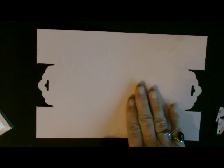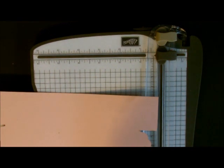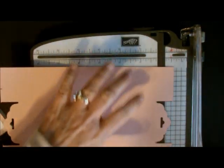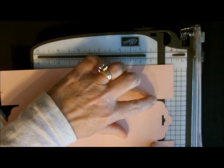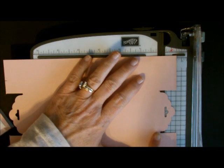Again, there's no score marks or cut marks. But now we're going to take our cutter, and this is a very important piece also of our card. All right, this is our latest cutter, and it's just an amazing piece. So I'm going to take my cutter, and there's a gully right here. I'm going to take this end right here, and line those pieces up with the gully inside my cutter.